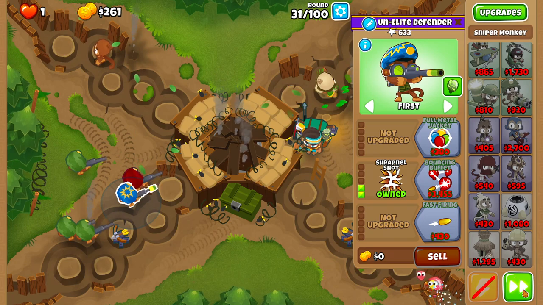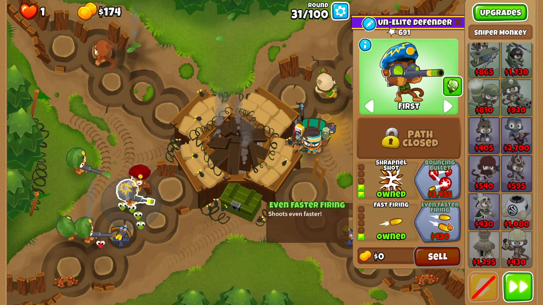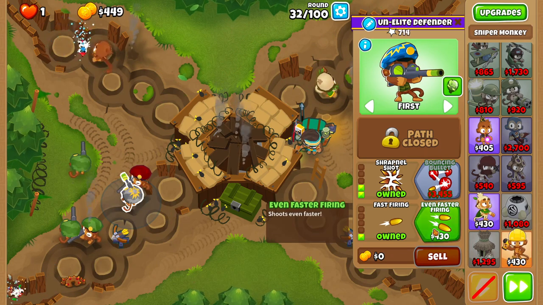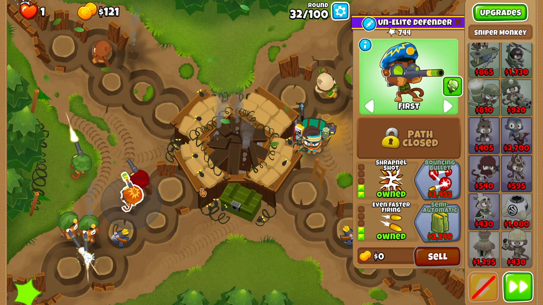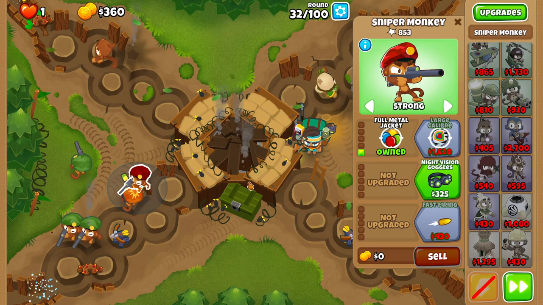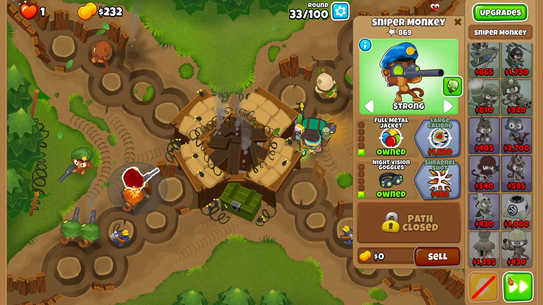Upgrade your camo sniper to shrapnel, and then put it on first once you get the shrapnel. And then buy fast firing in the middle of 31, just to be consistent. And then faster firing in the middle of 32. Not needed yet, but do it anyway. And then upgrade your lead sniper to night vision goggles for 33.